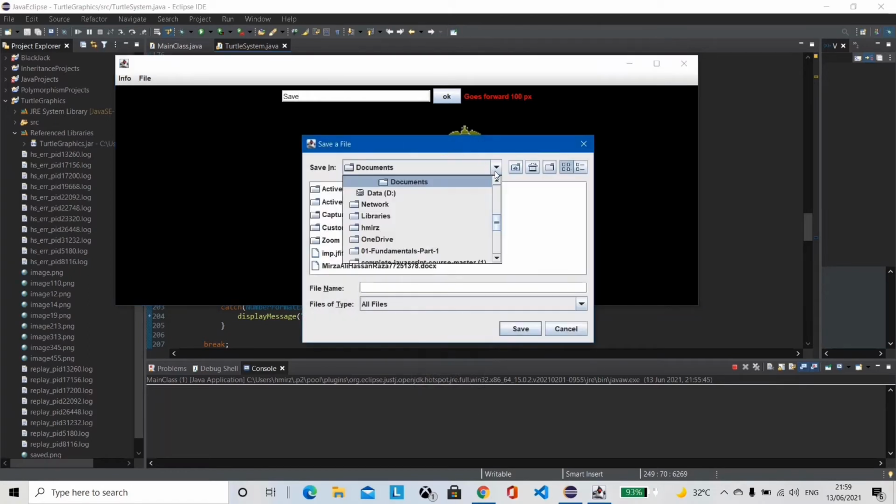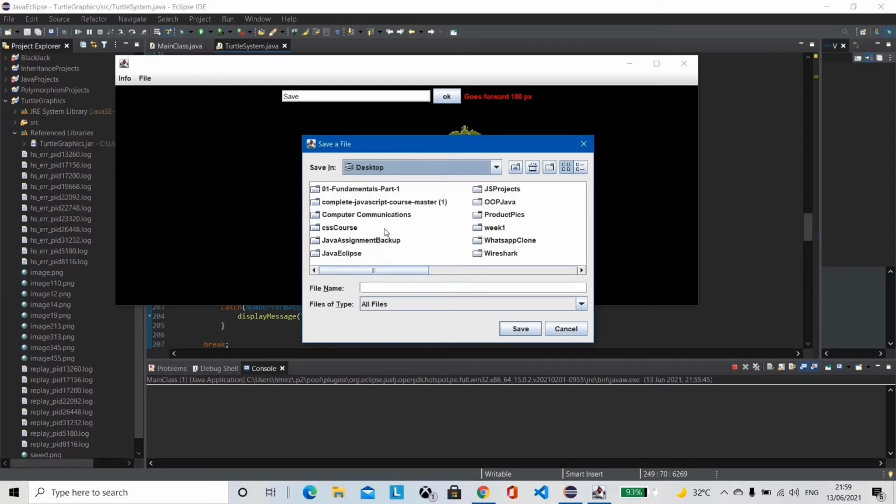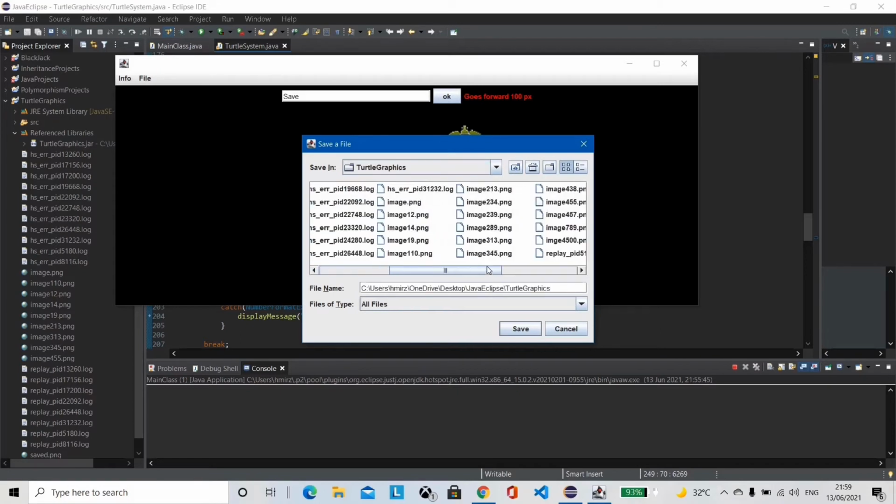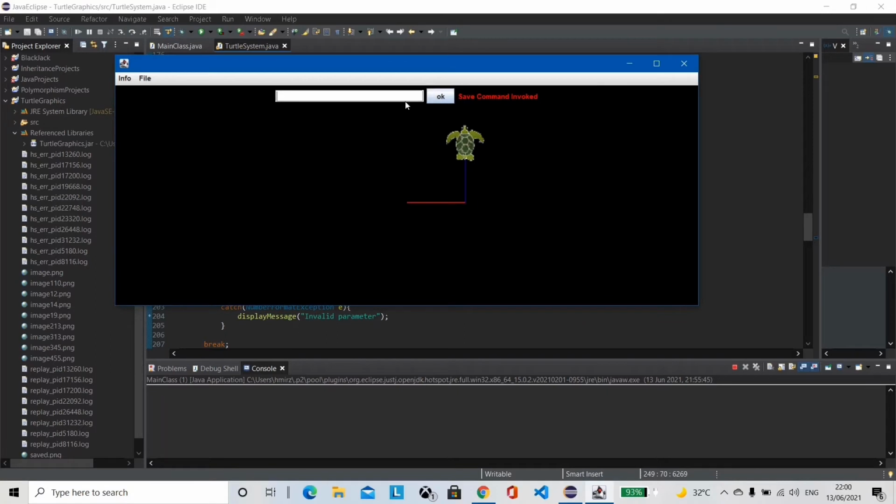A dialog box appears, which I implemented using the file selection, the JFileChooser class. Oh my god, it's 1 AM here. Okay, I can save it as image3 or any name in the PNG format. You can remember that it's in the PNG format. I'll show you in the code as well. So that is saved.